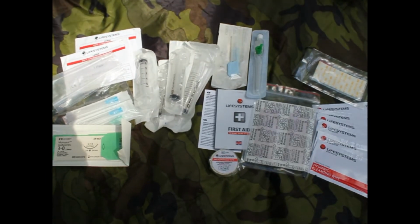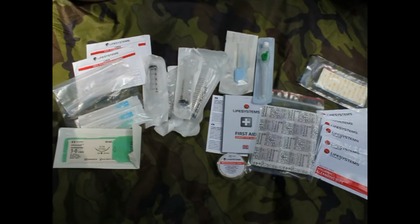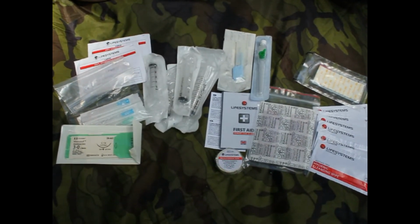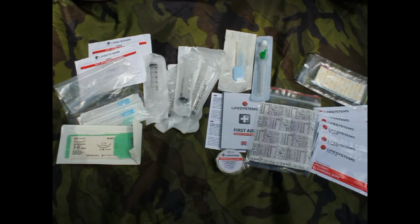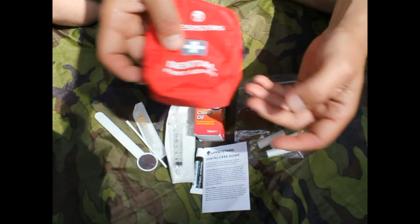Now this is an excellent addition for your system, especially when you're going really out in the back or sailing, or where you are far away from help if needed. This is a great addition. This add-on, it's for Lifesystem. This is the dental kit add-on.